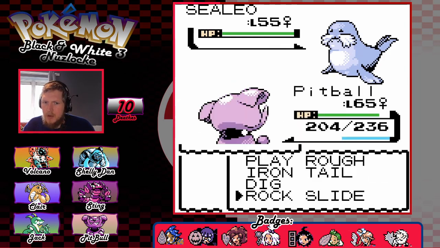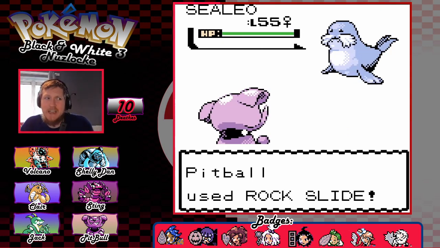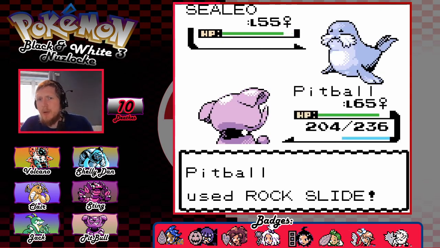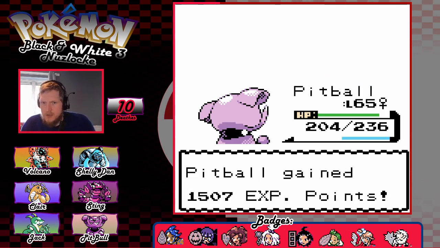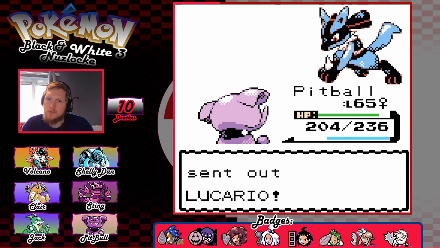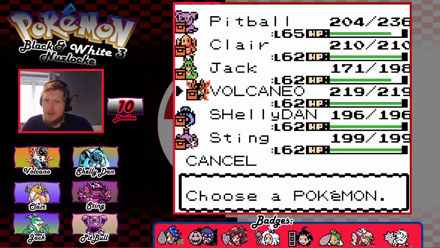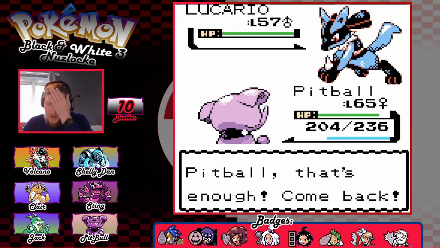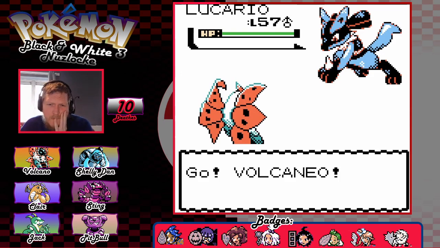Okay. That's a Zeraora, and that's a scary Pokemon. I mean, it's not too scary, but it's a scary Pokemon for Jack to be dealing with, even though Jack is a good answer. It's not the best answer. Ooh, that's a Lucario. That's also a scary Pokemon to be dealing with. Don't really have an answer for this, except for Volcano.